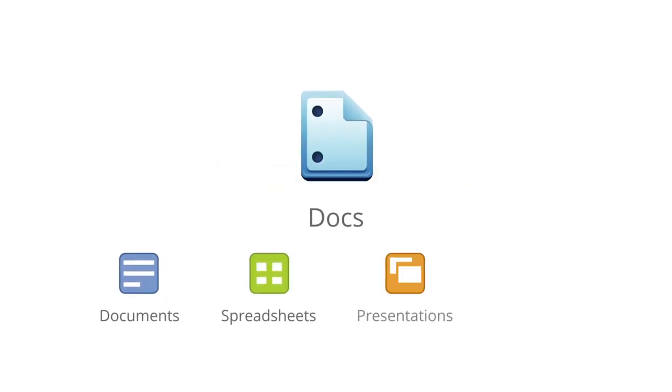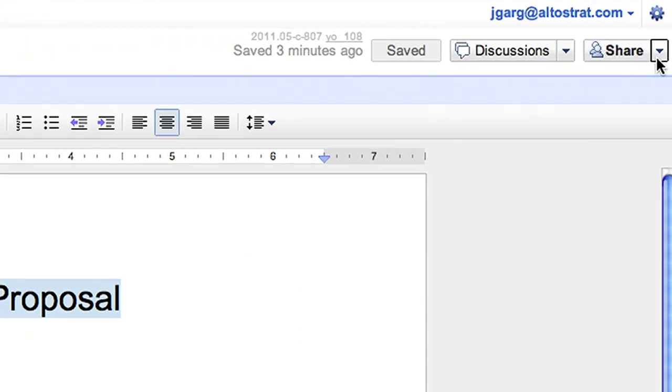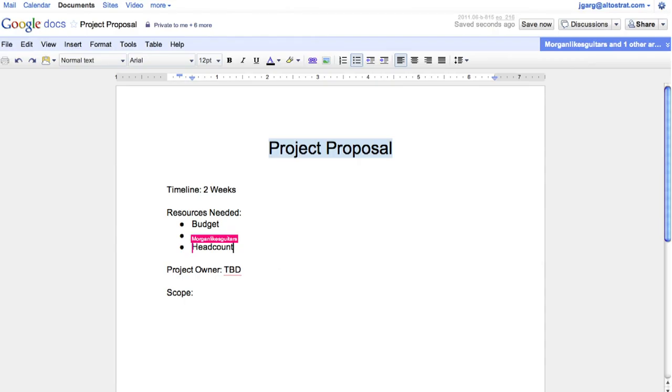Google Docs brings you online documents, spreadsheets, presentations, and web forms. You can easily create, upload, and edit your online docs, and sharing is easy. Quickly share with individuals, teams, or even people outside your business. It's easy to change and manage privacy settings whenever you'd like. With real-time collaboration, you and your colleagues can work together on the same document at the same time and actually see changes being made as they happen.